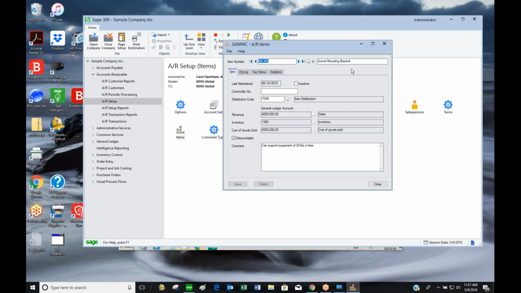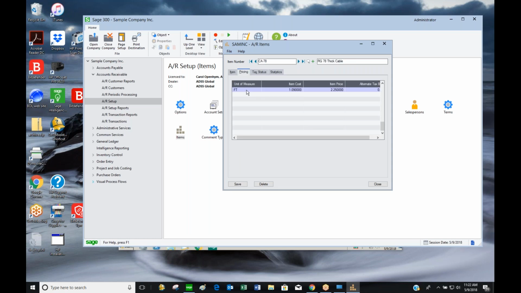All right, so if you're tracking item numbers, which I don't know if you are, but if you were to do so, you would set them up here. For instance, we've got here a cable. So here's the description, and then you tell the system what is the unit of measure. It can be each, or in this example, it's by feet.